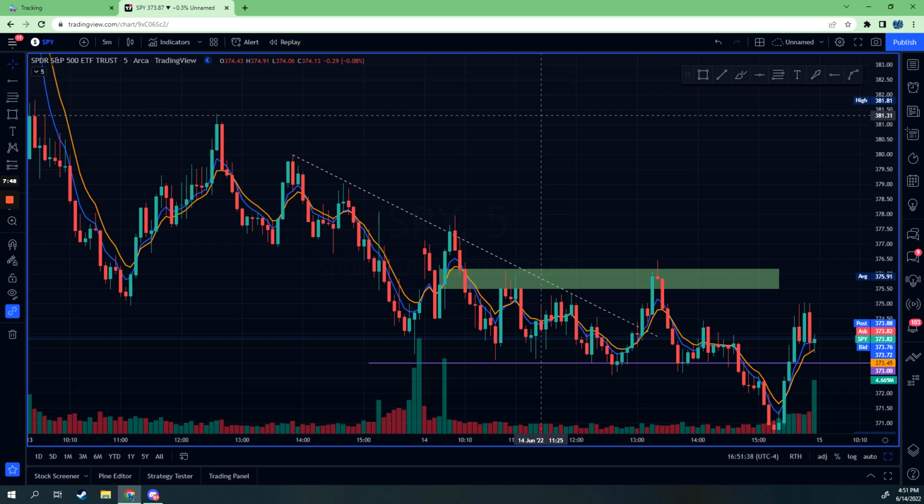Why do you want to enter? What is the technical reason? What is the fundamental reason? What are you looking for in this trade? Is the risk to reward worth it? That's what I was looking for here. I had the downtrend break, candle close, stayed in because of my EMAs, and I sold at this resistance. It's really that easy. If you're paper trading, right? Once there's real money involved, once you have a good amount of money in place, you're going to be sweating, right?